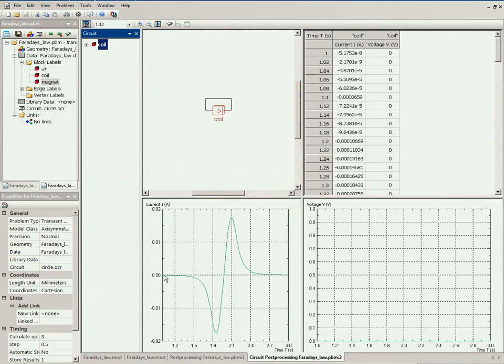Initially it was a very small current, but then as the magnet approaches the coil, the current rises rapidly. Then after the magnet enters the coil and passes inside the coil, the current drops to zero. And then we can see the reverse process.